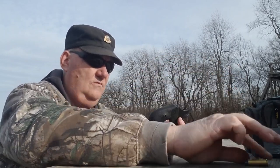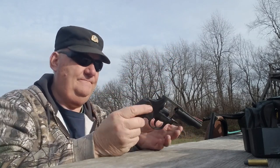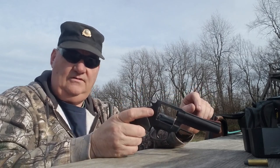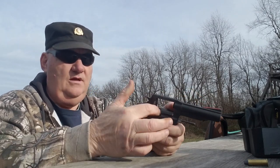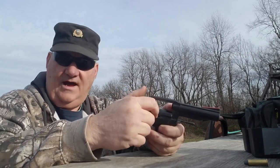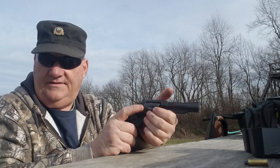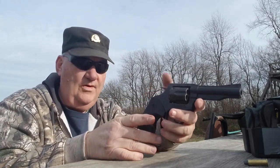Now, once you've got the gun loaded, the next thing is you have a cylinder lock right here. A lot of times when you shut a revolver's cylinder, you wind up with the cylinder lock between the index points. So you shut it with your palm, and then you push it one way or the other as you lock it in there to get it into index.